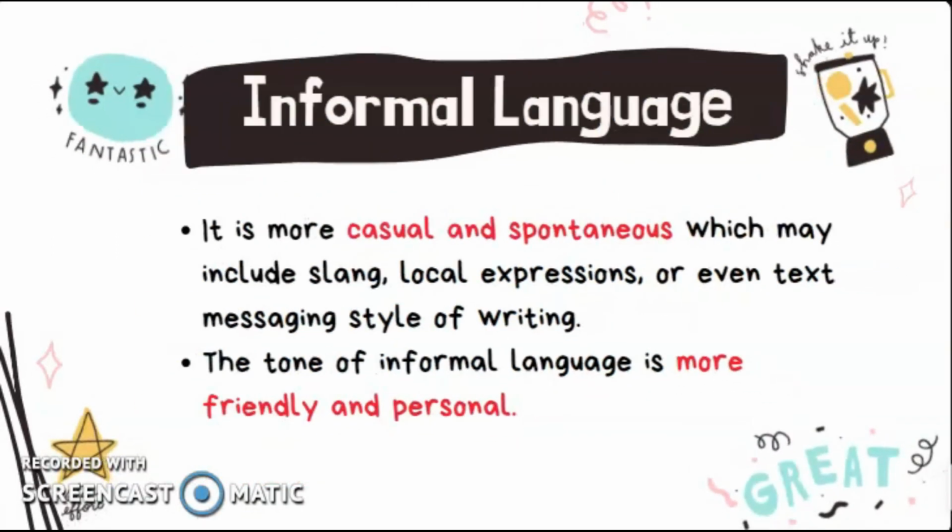On the other hand, when we say informal language, it is more casual and spontaneous, which may include slang, local expressions, or even text messaging style of writing. The tone of informal language is more friendly and personal. It is what you usually use when you are talking to a friend, a family member, or someone you consider close to you. Let's take a look at the two example sentences.